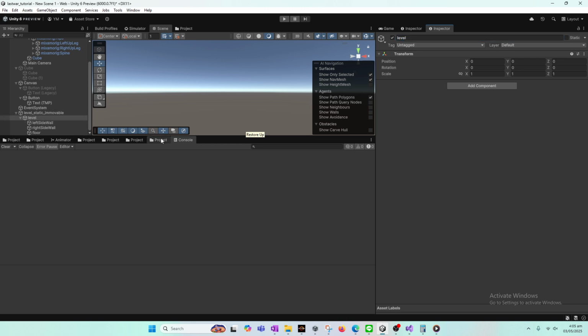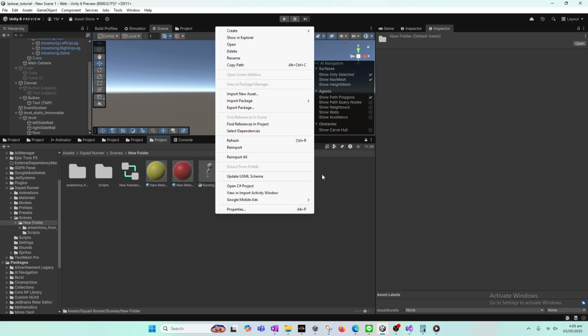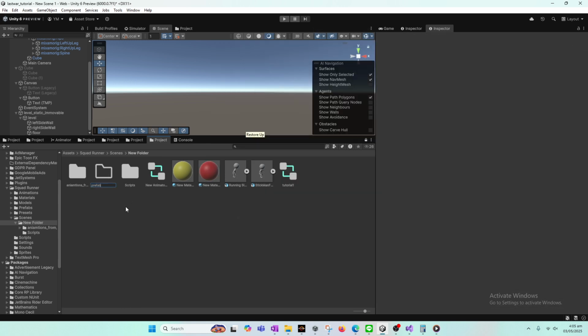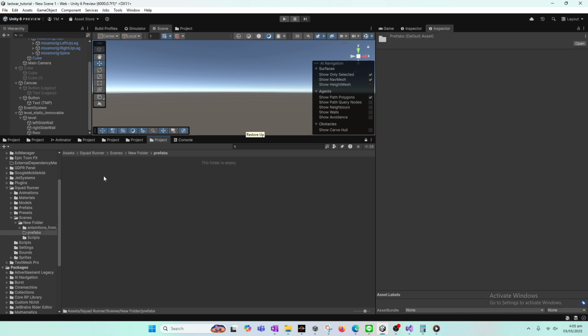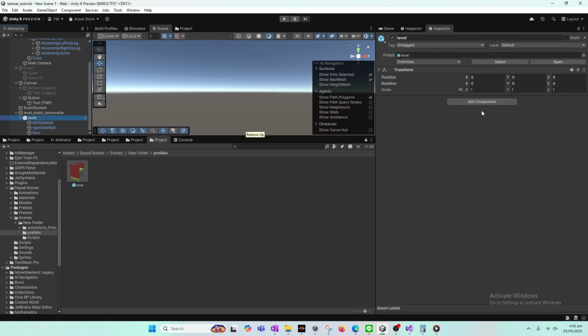And now inside here we will create a new folder named prefabs. Inside prefabs we will put this level object. This is how it looks, and we will simply scale this.